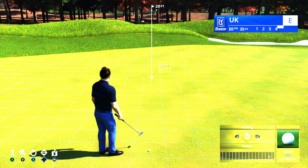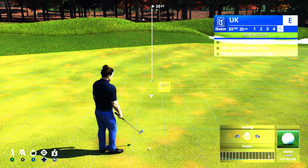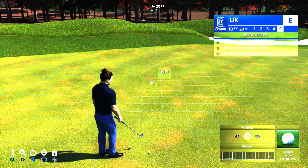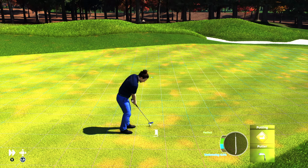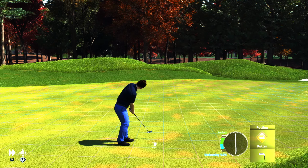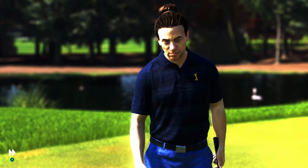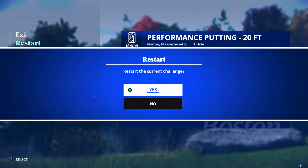This is what I don't understand. That's one below. See, to me, that just looks like a straight shot. And it kind of is. I hardly took anything off that. And it didn't go miles past. So we've got to get within 2 feet. This is very strange.